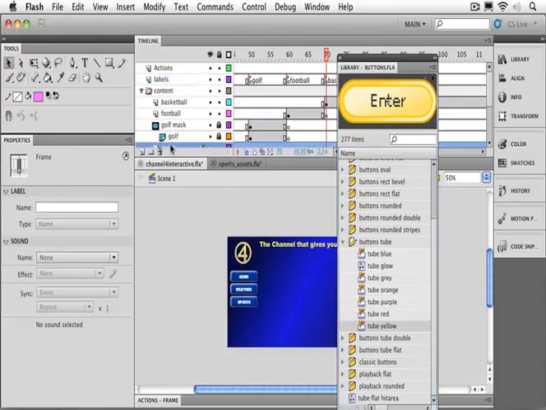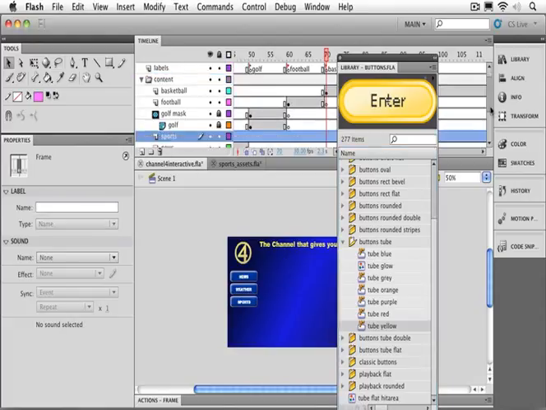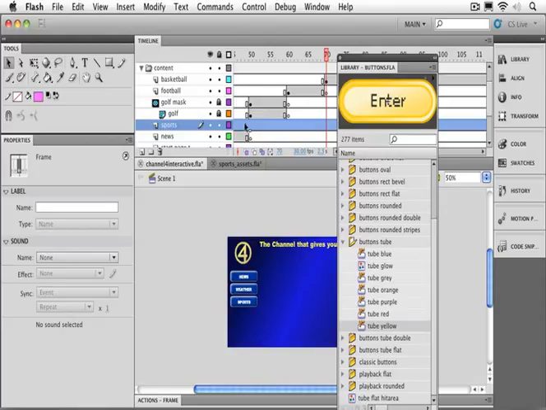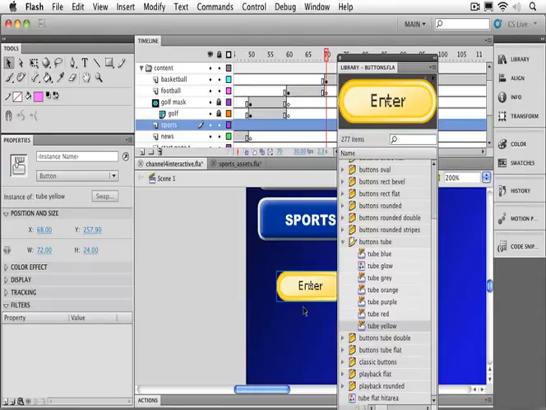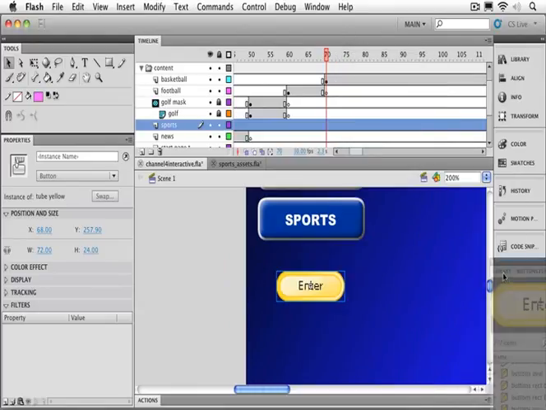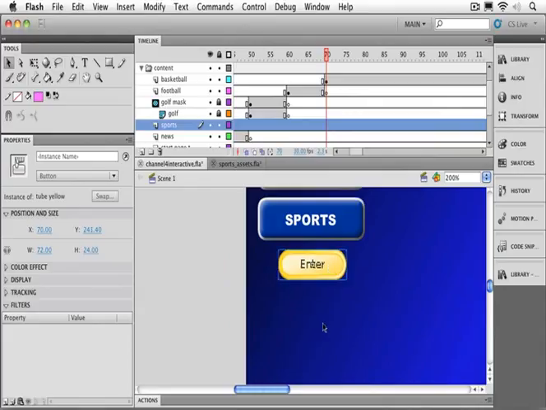Now, I think we've got a sports layer up here. It's right down on the bottom. Let me scroll down just a little bit, and I'm going to select that sports layer and make it active, and then I'm going to drag out a Tube Yellow button right here onto the stage. Now let's zoom in on that and see what it looks like. I'll go up to about 200%, and if I get my library panel out of the way, I'm just going to dock it right back in with the other tool sets, and there we can get a really good look at our button. We've got a nice graphic with some border edges and a text label.